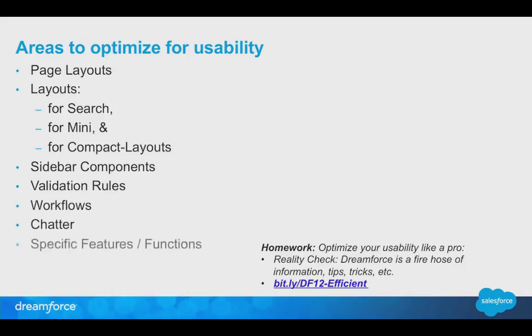Workflows, chatter, there's all kinds of different areas and things that we can get into, and even specific features and functions. Like, I would argue that the new report folder sharing is a usability feature. It used to be not granular enough. It used to be where you could either read and write to every folder that existed or none of them. And now it's much more granular, where you can enable your users to save and manage reports in given folders, right? I would argue that that's an ease of use function that you can drive into the tool that will make them more effective in how they can manage their reports.